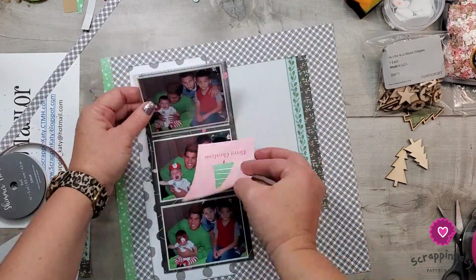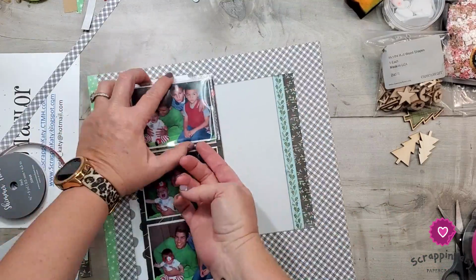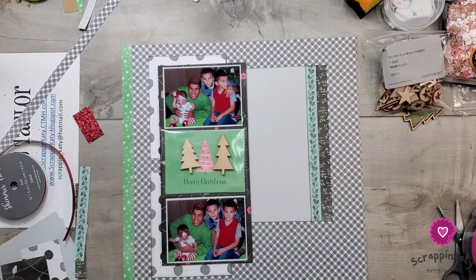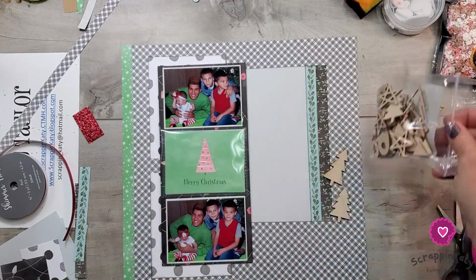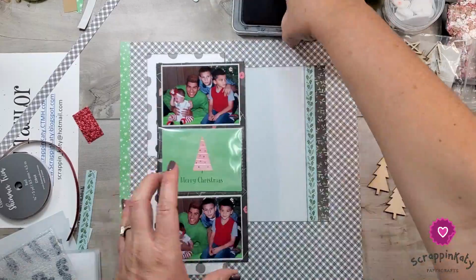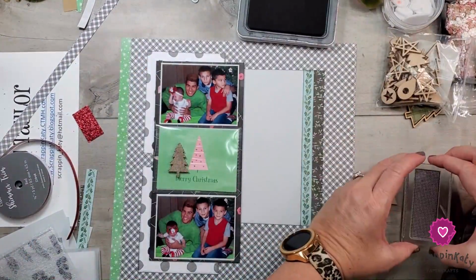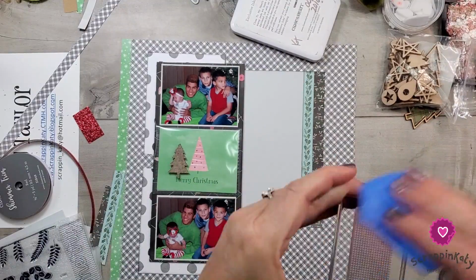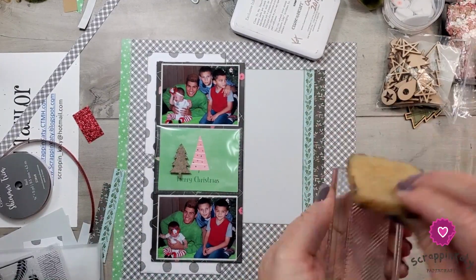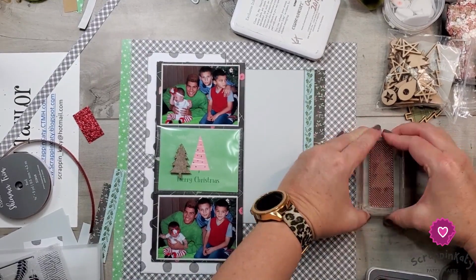So I found this 3 by 4 card from the Jingle Joy PML cards, which is the equivalent of pocket scrapbooking. And then I'm going to play with these wooden Christmas trees. Now I don't want them plain, so I'm going to pull out a stamp set of mine that has some background. So I'm going to ink one up in black, and then I'm going to ink the other one up in a different pattern, and I'm going to ink it up in candy apple just to kind of bring the red from my son's sweater over to that left side of the layout.